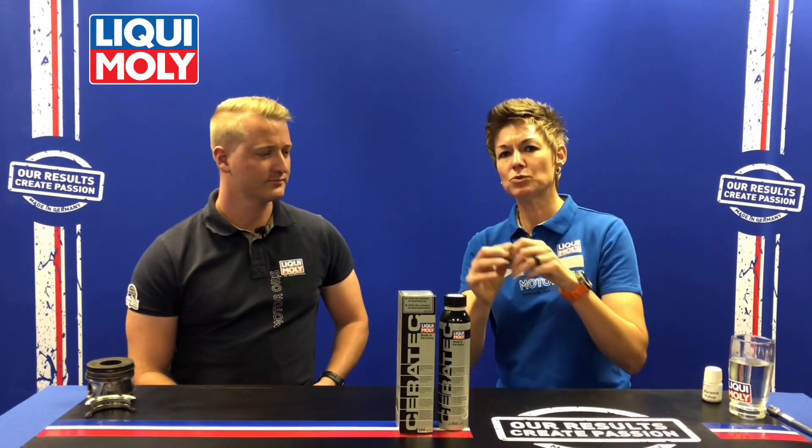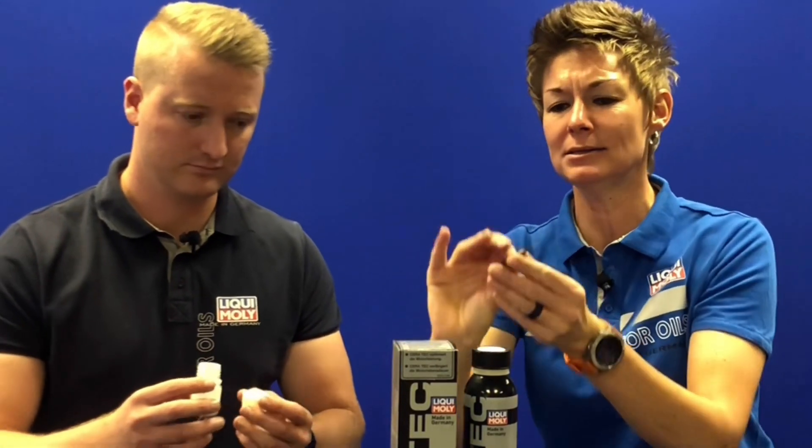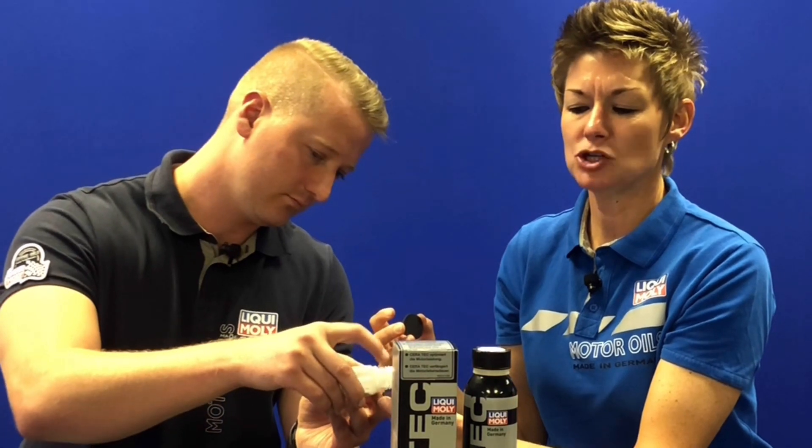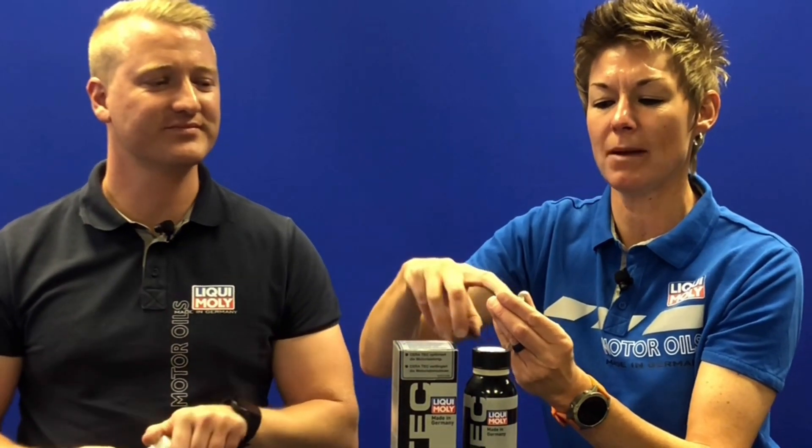To illustrate how it works visually, take two rubber seals — if you move them against each other with your fingers, it's quite a battle. But we have a ceramic powder which Asterotec is made of, and by applying the ceramic powder you will see that this very difficult movement becomes smooth and simple. Applying a little Asterotec between the two seals, you can see how it just slides one seal off the other — I've lowered the friction so the movement on top of each other is much smoother.